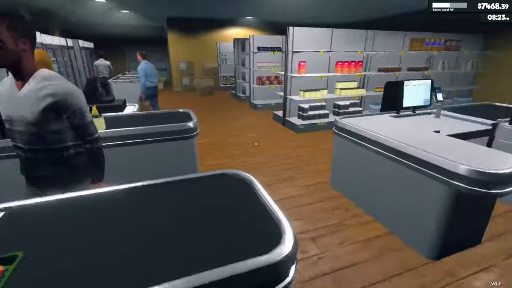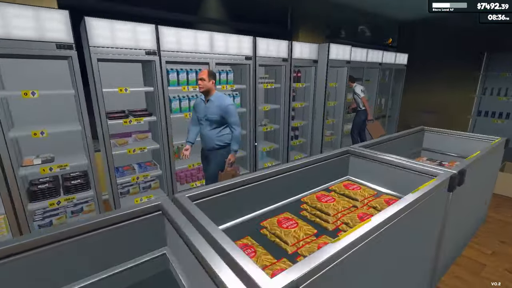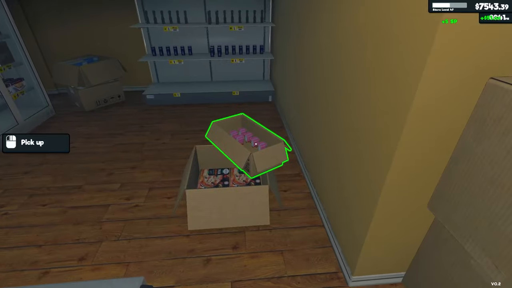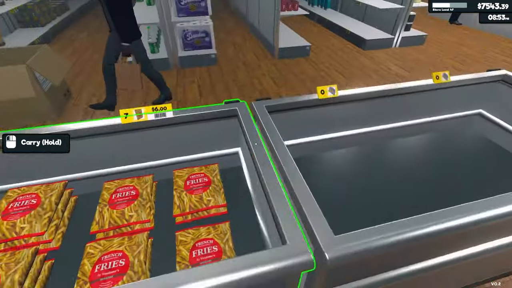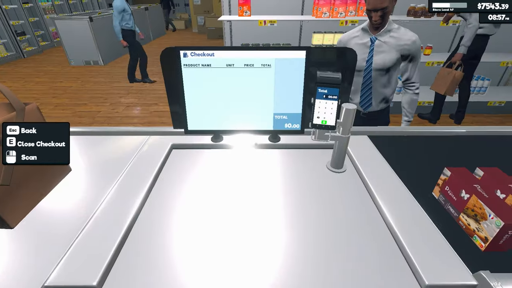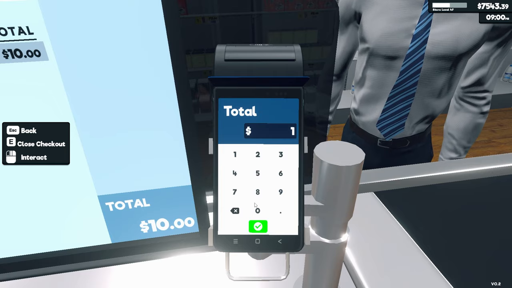Turn the lights on. I'm gonna leave the thing open and see if we can just have more people come in, because they're kind of just cleaning me out right now, which is what I want. I may just count the pizzas so I don't have to stock those, because those are gonna take a couple boxes to fill up. All right, and $10.